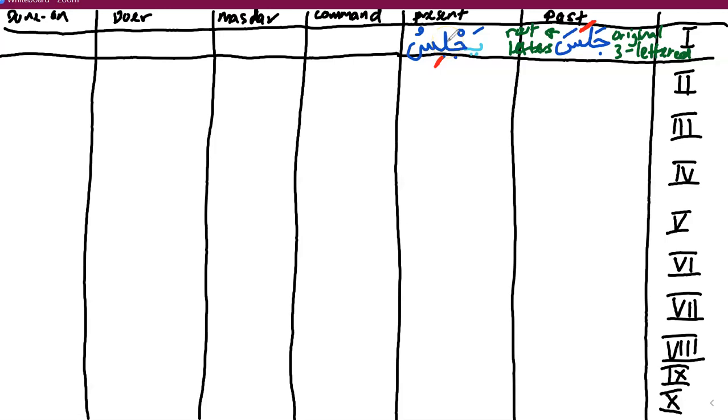I'm doing this first because all the other forms have their own structure that is fixed. Only the first form is not fixed. In the first form, the middle harakat can change depending on what word they're talking about. The ya here can be yajlisu, tajlisu, najlisu, ajlisu. It can be any of these things.